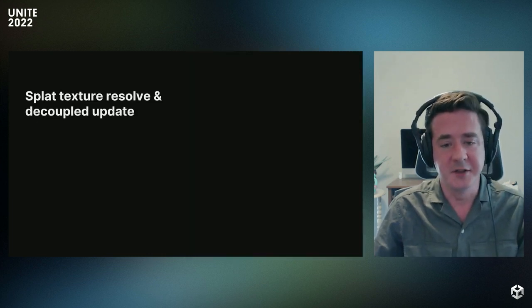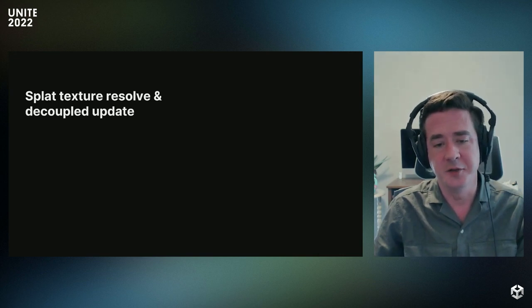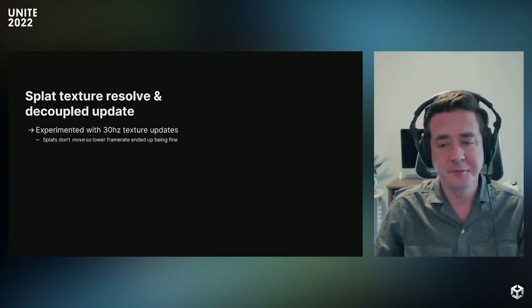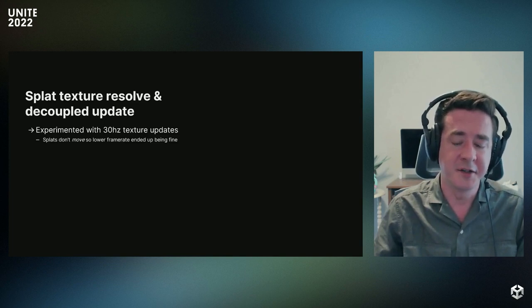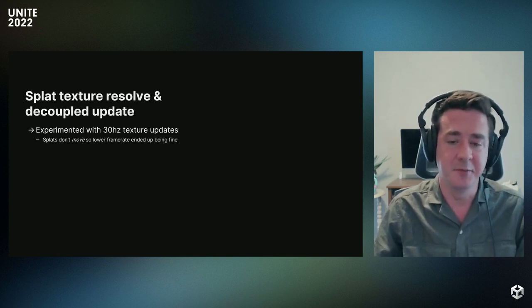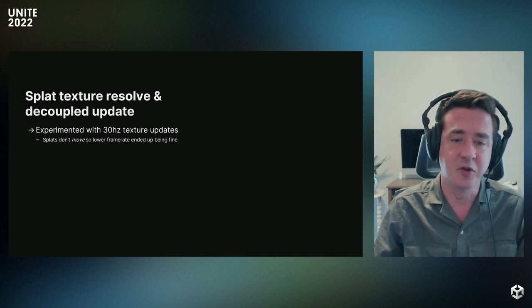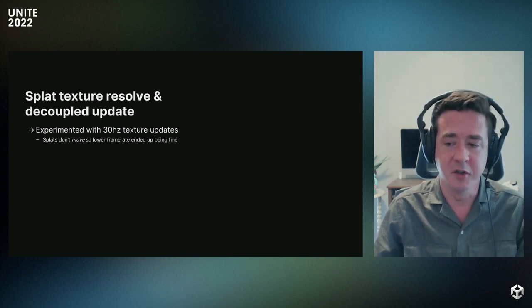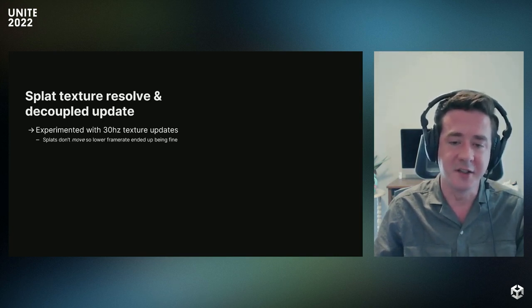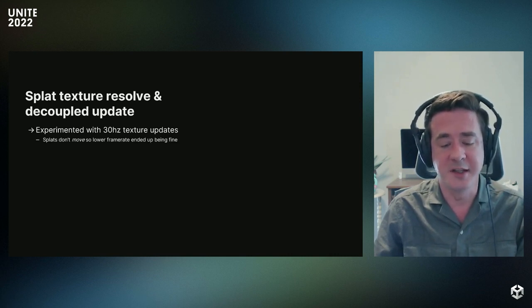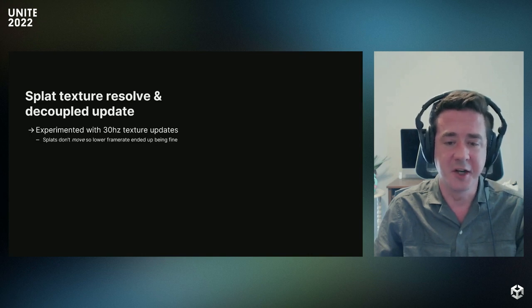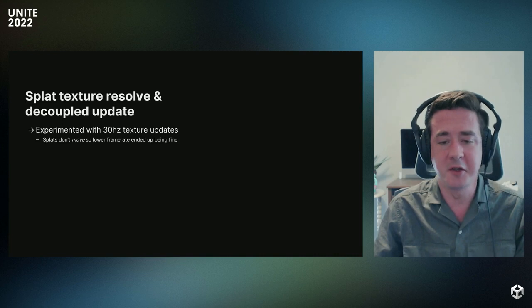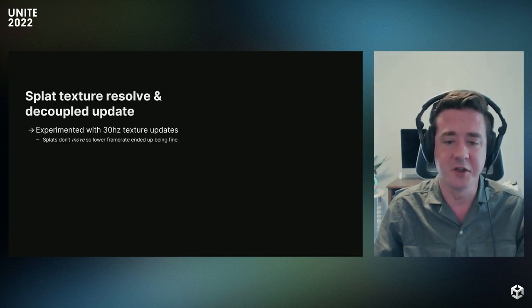So the way that we get around this is what we call the splat texture resolve, and this goes hand in hand with the decoupled update. So as mentioned before, we could take a look at maybe not doing our update every single frame. And it turns out that our splats don't move. They basically come into existence when a splattable object collides with another, or when the player does some kind of power-based thing that results in splats. And so generally there's always things that are running at frame rate that are happening at the same time. So particle systems and other visual effects. And so a latency of potentially 2 frames for the splat appearing from when it should technically appear is actually not that bad. It was not really noticeable to the player in our tests.